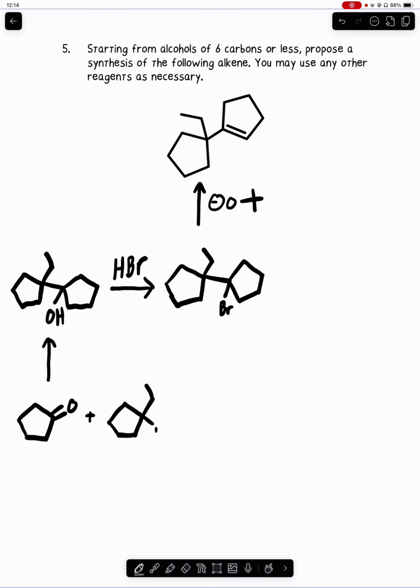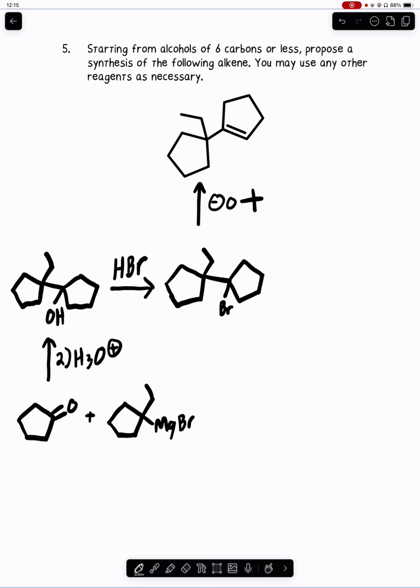So here's that Grignard reagent, and I'm just going to go ahead and randomly choose bromine. You could pick chlorine or iodine, it's up to you. And then when those two things reacted with each other, there was a second step where we threw in the acidic workup, and that's what put this proton on the final alcohol there. So now we have these two starting materials, and we still have to work our way back to alcohols.